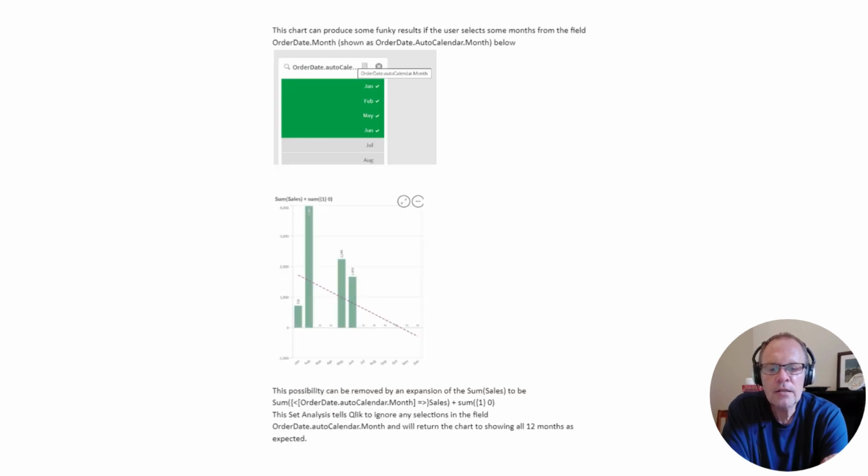Now the last thing to think about here is that if you do select some months in the formula, you'll have some months disappear and they'll become zeros. So that looks not very good. And so you'll see in my formula down the bottom here, I've used set analysis once again, and that set analysis is basically saying if somebody selects a month, so this month equals piece here, that tells Qlik to ignore that, and because it ignores that, we get the correct answer in our chart.